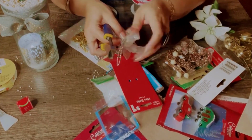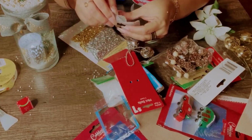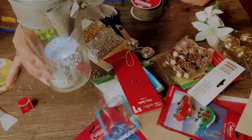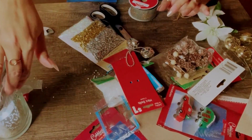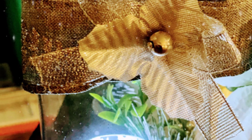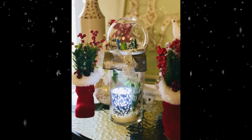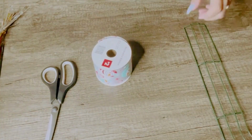And I'm going to break apart this vase filler. It comes with a small bowl in the front. So I'm going to be using just the bowl, and I'm not going to use the veil. And I just glue it in the middle of the other bowl, and just like that you have the cutest little piece for your coffee table. Look at this guy. Isn't it adorable? I think it is. It's gorgeous. Let me know in the comments below what you think about it. I think it doesn't even take 15 minutes.